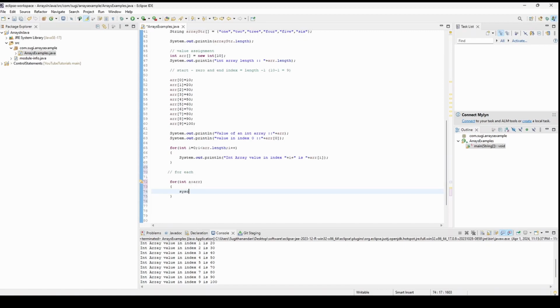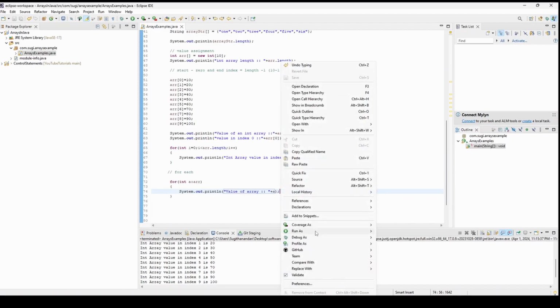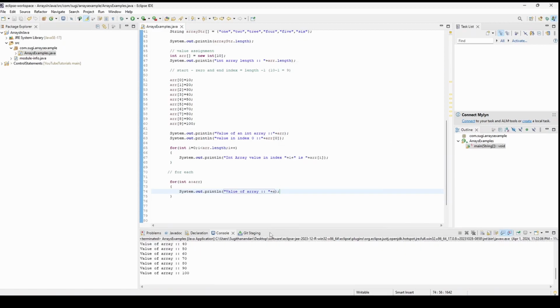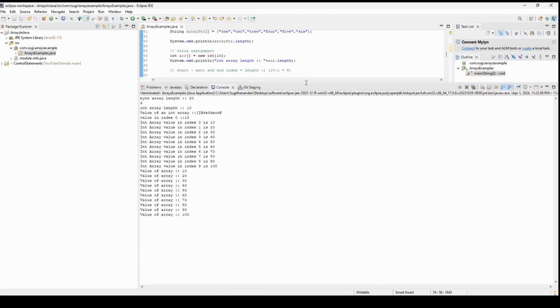Then if we print sysout and say a, it will give you the same output as whatever we got in the previous for loop.